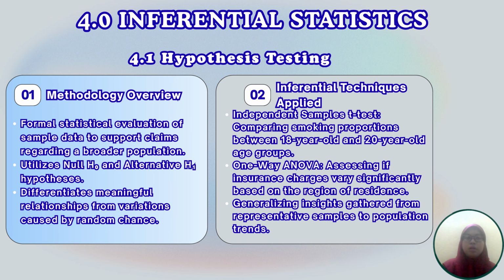Our second focus area was insurance pricing. Specifically, we examined whether an individual's region of residence influenced the insurance charge they incur. For this multi-group comparison, we utilize a one-way ANOVA, and this allows us to assess variations across several regions simultaneously to identify if geography is a significant pricing driver.